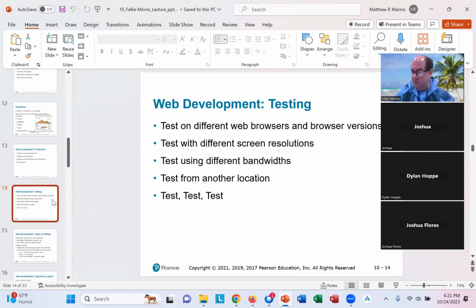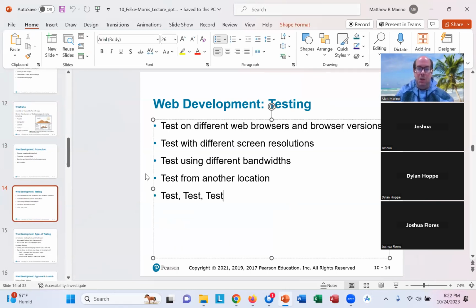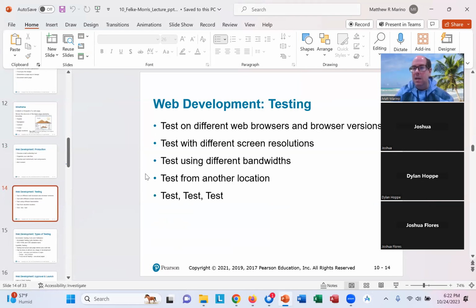So testing is one of the most important things in web development, just like in programming. You always want to meet the customer needs in web development. So this is usually the biggest aspect of web development. You send the specific web page off to the clients: Hey, does this look good? They give you feedback. No, I don't like the way this looks. I don't like the color scheme. The images are too big. It takes too long to load. What's the biggest problem though with testing?